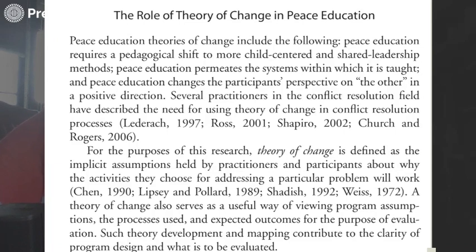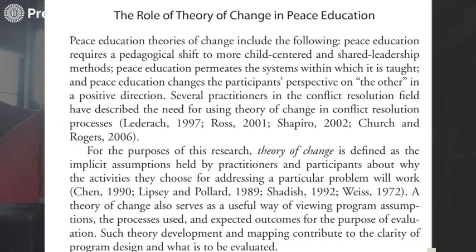And notice the different authors that they cited. They have Lederach, Ross, Shapiro, Church, and Rogers. So many references to discuss the reason or the theoretical basis of the study. And then they said that for the purposes of this research, the theory of change is defined as the implicit assumptions held by practitioners and participants about why the activities they chose for addressing a particular problem will work. And a theory of change also serves as a useful way of viewing the program assumptions.